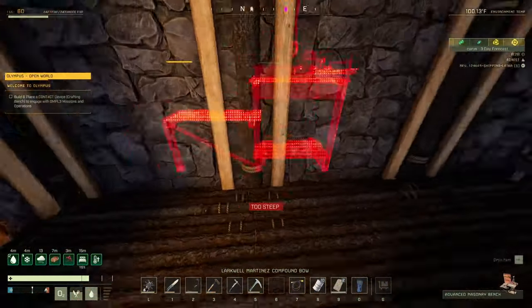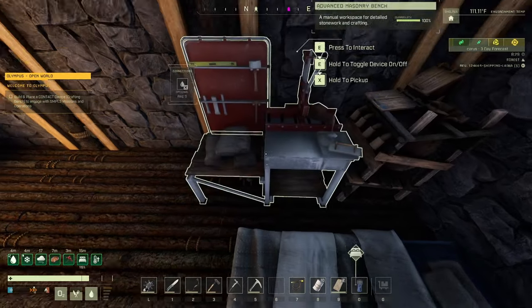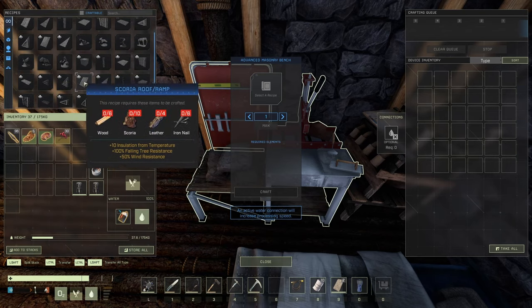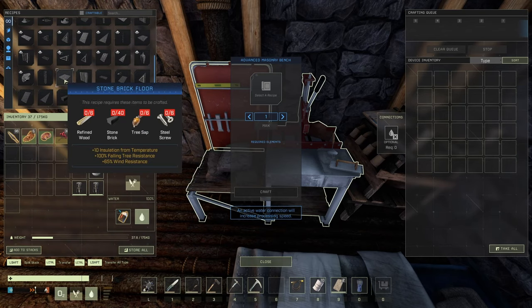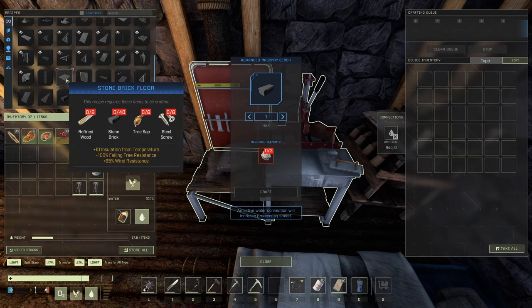And let's plop this one down. I don't know, in here. And let's see. Stone wall, stone frame, whatever, square. In here, stone brick floor. 40 stone bricks for each, wow. 3, that's 120, oh my god. And it takes steel screws and refined wood. Are you serious? Why is it so expensive?